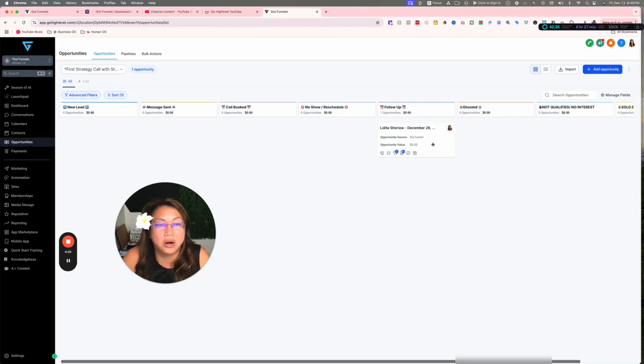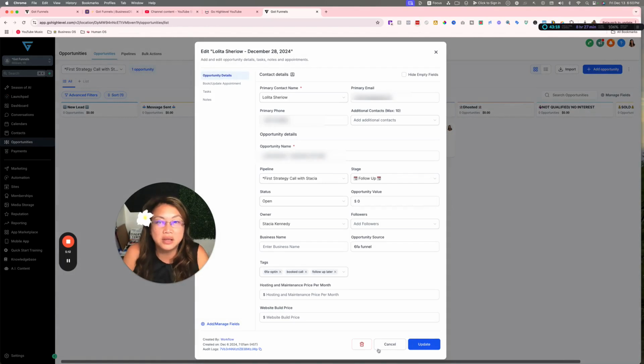If I click on it, you can see the information here when you click on the opportunity card, and you can move the stages from here. You can see information. These are actually custom fields in here, so you can create specific fields. That's actually a whole other tutorial I need to do, and in a form you could update these opportunity fields.